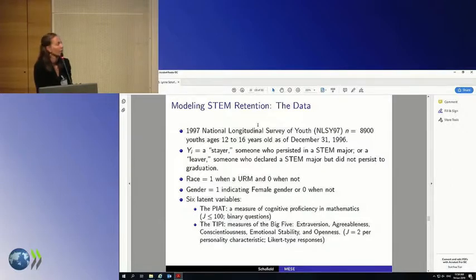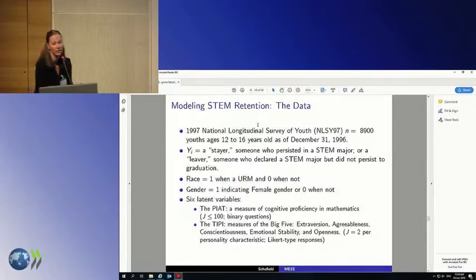The first is the PIAAC, which is a measure of cognitive proficiency in mathematics. Students get somewhere up to 100 items on this test, although most are getting about 10 to 20, because they tend to use a floor-ceiling method as their way of scoring this test. So it's dependent on how many items they answer correctly and how long they answer them and so on.